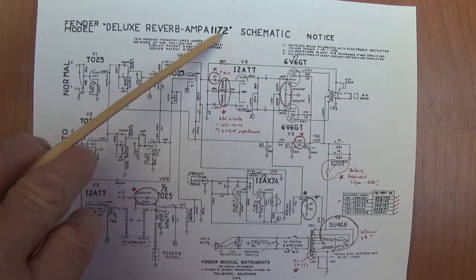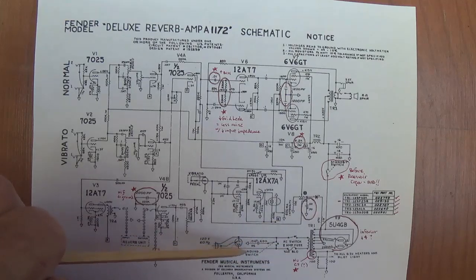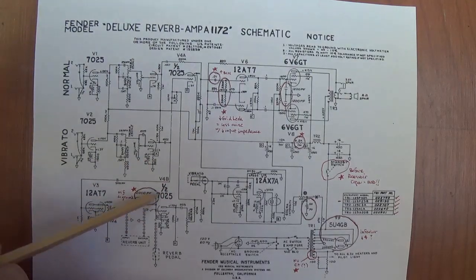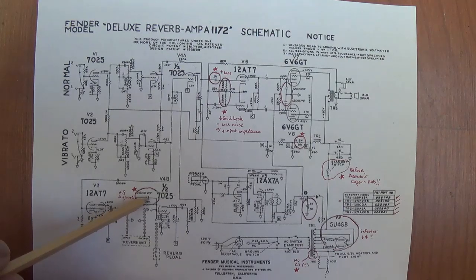If you have an 1172 circuit, the stars show the ways in which your circuit differs from both the AB-763 and the AB-868. Let's start down here on the reverb circuit. They've added a 2,000 picofarad capacitor to ground to reduce the high frequencies in the reverb circuit. I imagine if you listened to them side by side, there might be a very slight difference. And if you wanted to make the Blackface modifications to your 1172, I guess you could remove that capacitor. But it's really not doing any harm.